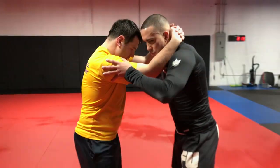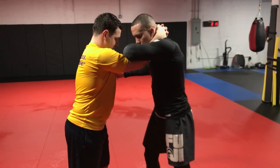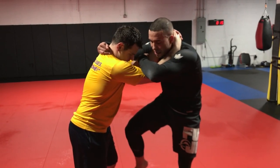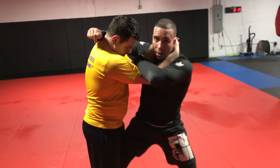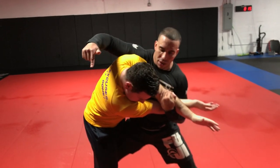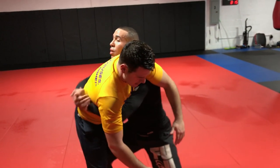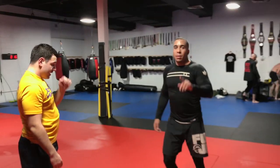Let's look at that again from this angle. Alan locks on the tight Thai plum. I grab and come over the top. I use my knee as a mechanism to defend against his knees. When I'm ready to get my break, I step deep and throw all of my weight to the left. My right knee turns outward in the opposite direction. As I turn, all of his weight goes in one particular direction. From here, I grab the waist — he can't run his steps away from me — and I switch my head orientation. From here I can change his angle and secure the takedown.